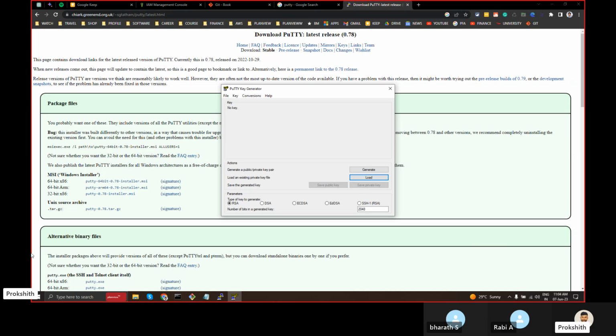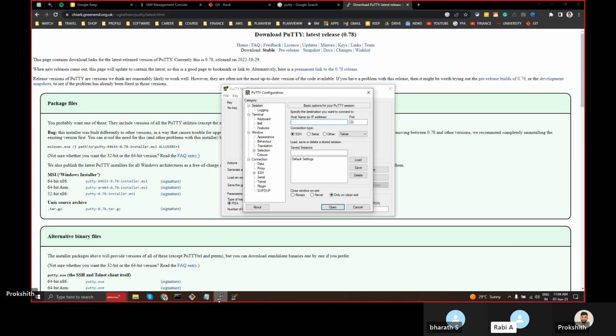Now, can you open up PuTTY? Here, first it will prompt you for the host name, which is nothing but your IP address. You can give the IP address here. Port will be 22, so you're not changing that. Next, on the left-hand side of the dashboard, you can see an SSH drop-down.